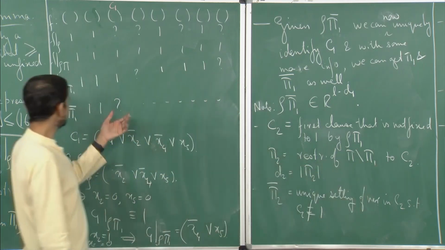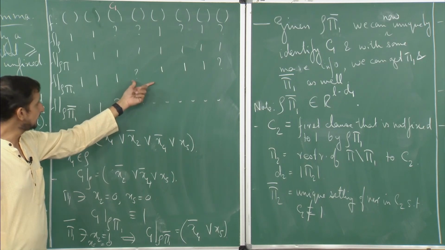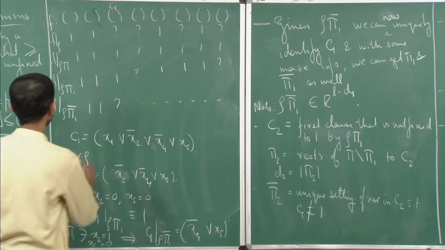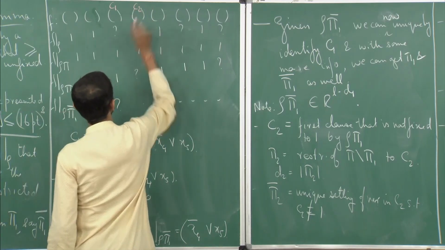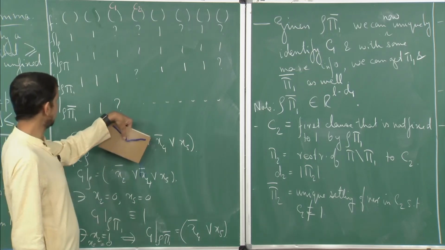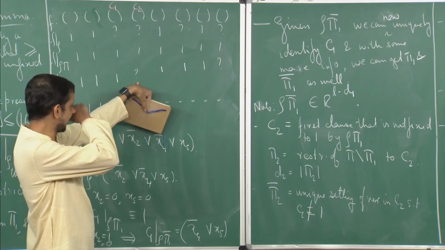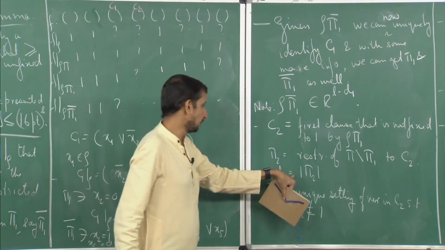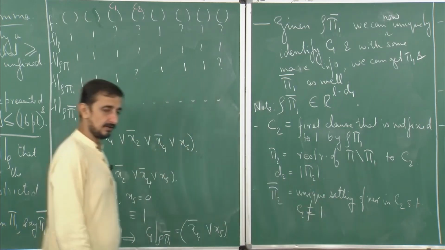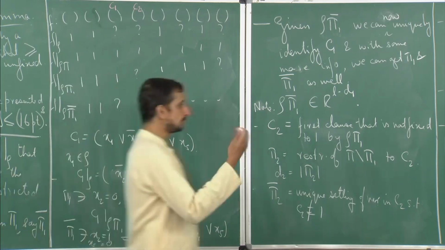Okay, and look at the variables that are present in C2. Okay, so this will be our C2 in this case, so rho pi 1. So this is our C2. Okay. So look at the remaining set of variables over here. Now pi 2 bar once again is the unique setting of those variables such that C2 is not 1. Okay. And we keep on continuing this.